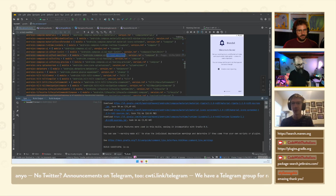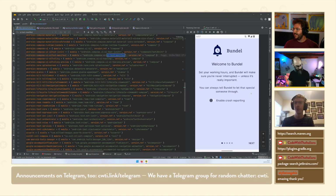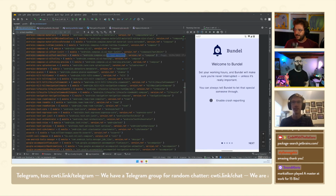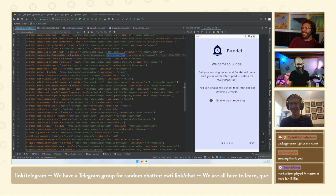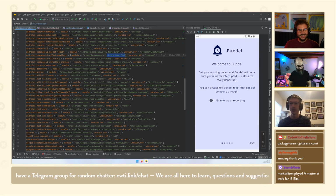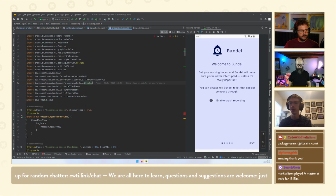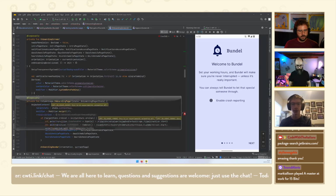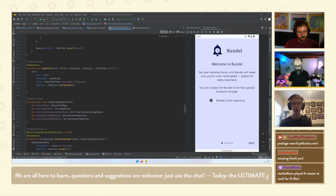Okay. While we're waiting for this, I saw a question come through on the Twitch chat of are the Compose Insets APIs using the same window Insets APIs under the hood? And the answer is yes, absolutely. If you're used to the Insets APIs... You are watching a master at work. I was not prepared for that. Sorry. Could have warned you that could happen. Yeah, so if you are using the add window insets listener for views, or using a library like Chris Banes's Insetter, all those same APIs are exactly what the Compose Inset APIs are using, and that's what Accompanist Insets did as well. So it's just packaging that together and providing it in a much nicer Compose environment with modifiers and a few more cool things that we might be able to show off.